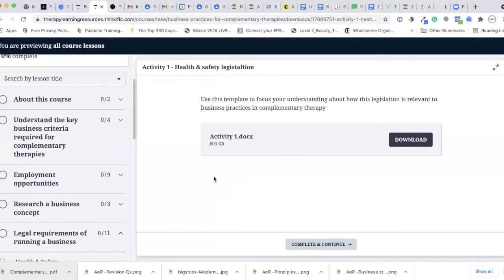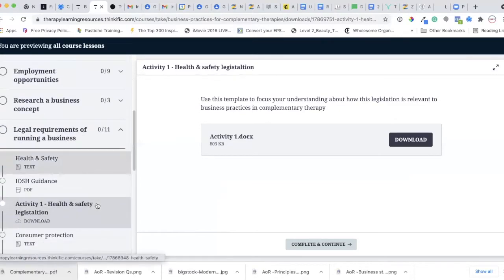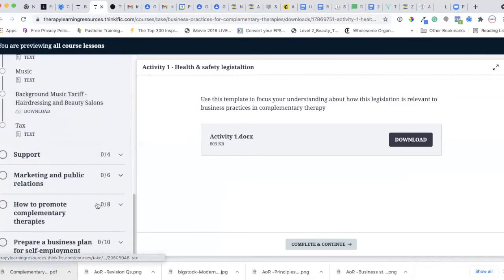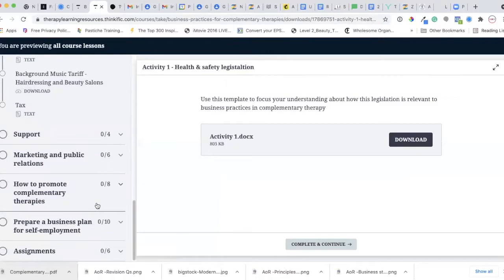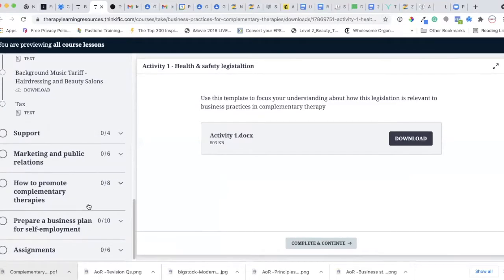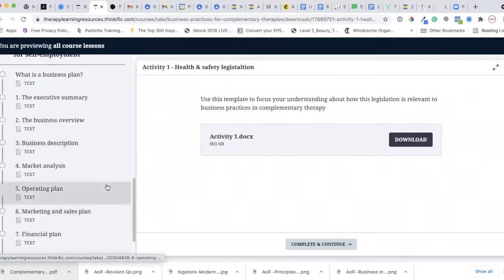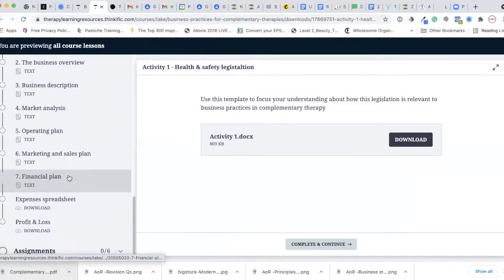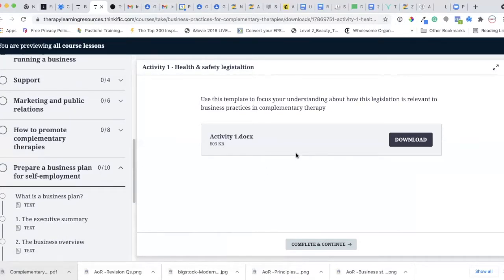Now that's important, because when you get down to the business plan, if you've said in there that you are going to use the app, then you need to show me that you've actually included the cost of the app in your financial plan, because you're either buying it or you're subscribing to it on a monthly basis. So that needs to be in there. So it's an activity that is not directly related to an assignment, but it's an activity you need to do to be able to prepare you for the assignment, which is coming later on.